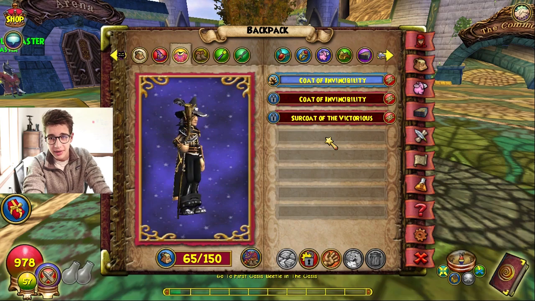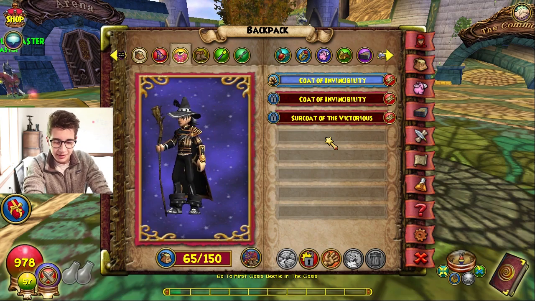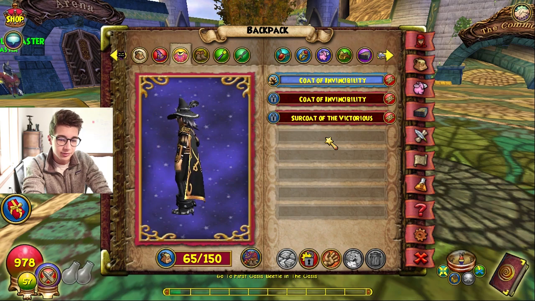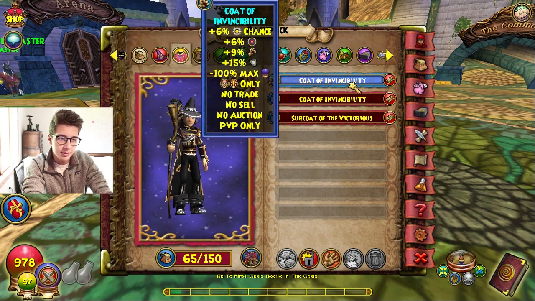Honestly, the thing about low level is it doesn't take a lot of skill. So if you have a decent pet, you can get to commander pretty quickly. But once you get to commander, you want to use the commander's gear because it's good.